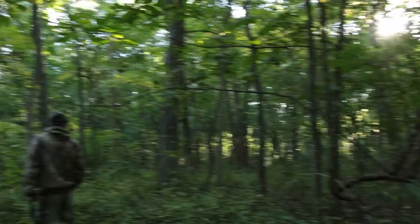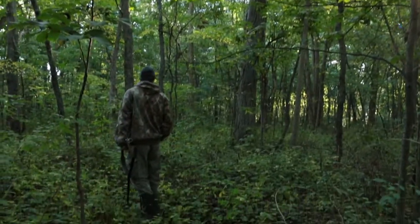So anyways, while we're sitting here waiting, I figured I'd go over a checklist of what you want for squirrel hunting. It's pretty simple. First off, make sure you check with your local and state regulations to have all the licensing that you need. In Indiana, it's just covered under a general hunting license, but other states might have special requirements. So always make sure and check.